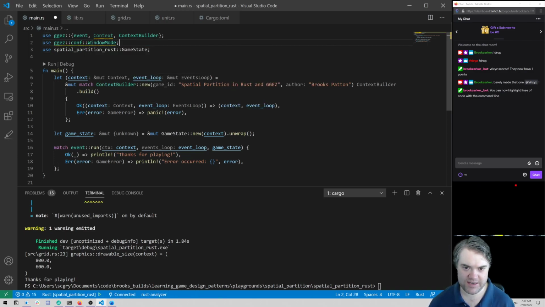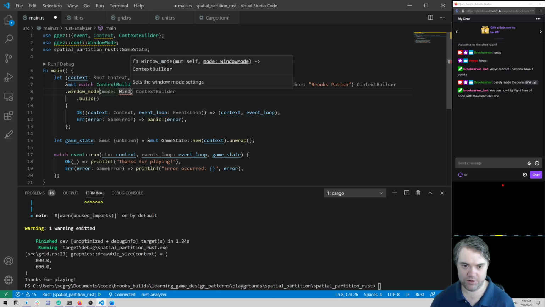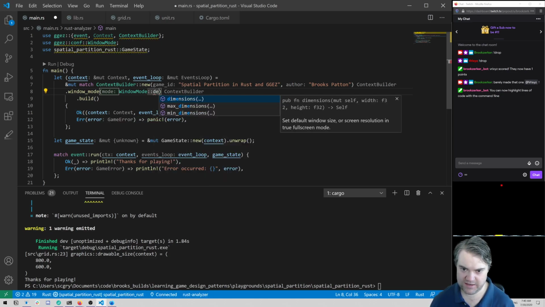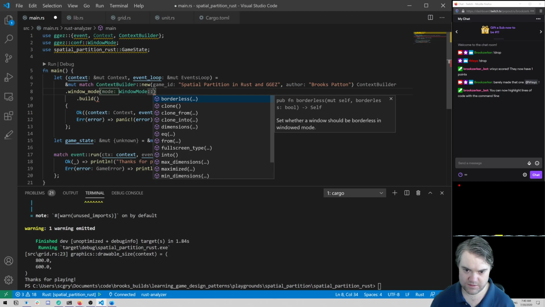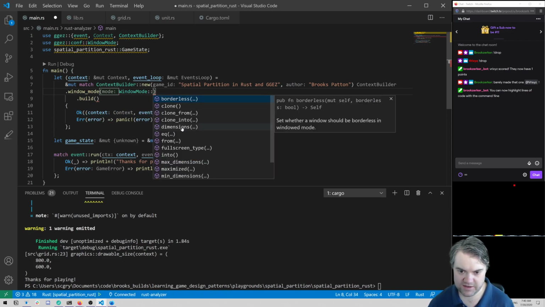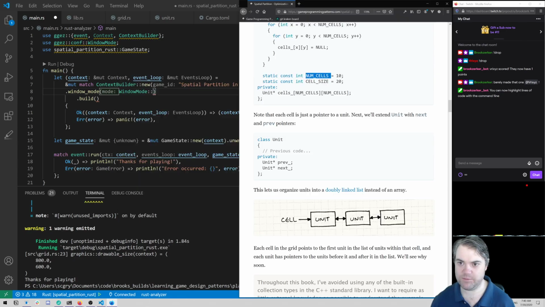And then when we're creating this, okay, context builder new. Before we do a dot build, I'm going to do a dot window mode. And then here we're going to do a window mode. I think I have to create. Okay, can I get a default? There's no new. Okay, I need to go look this up, unfortunately.